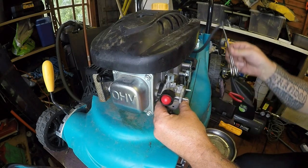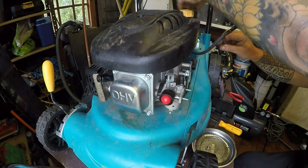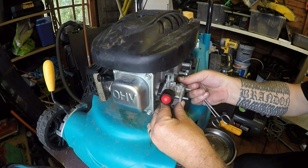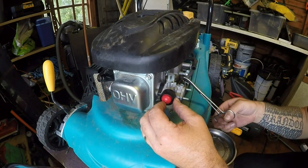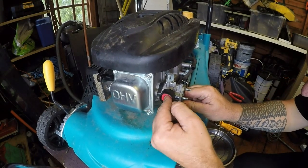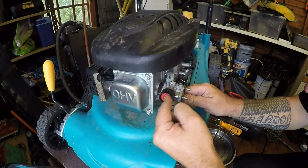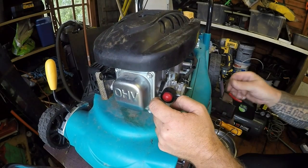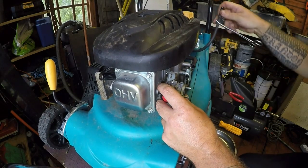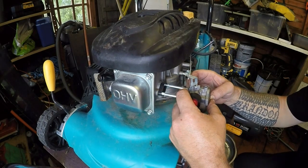Yeah, I'm getting fuel coming down the pipe. Oh, hang on, I didn't actually have that fuel cap on, so it wouldn't prime, it wouldn't be pressurised. I'm getting nothing coming through at the minute. So yeah, we'll go for a carburetor clean, or carburetor inspection anyway, just to see what actually is occurring. These are really nice sort of simple carburetors, these.